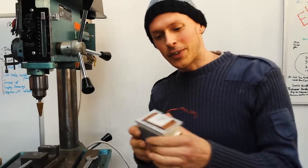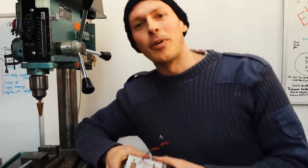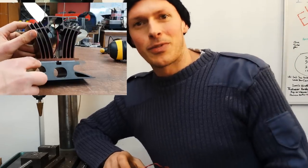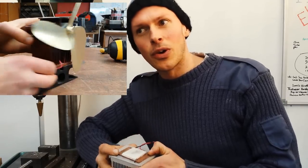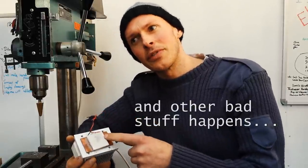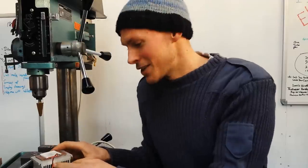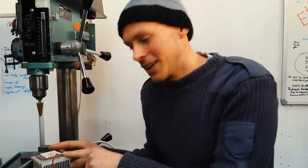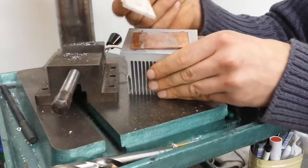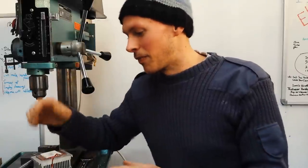So the problem we've got is these little dudes, the TEGs — they fry really easily, even on the proper modules, the expensive ones you can buy that are like 20 quid each. They don't last very long. The solder inside melts. These ones are rated for 150 degrees C, and although I try and make the riser block reduce the temperature enough so that by the time it gets to the Peltier it's down to below or at 150 degrees C, there's always occasions where it rises above and the fire's going a bit crazy and then boom — there go your Peltiers.